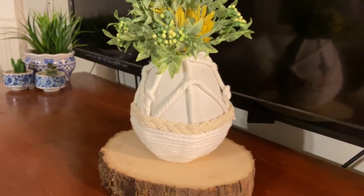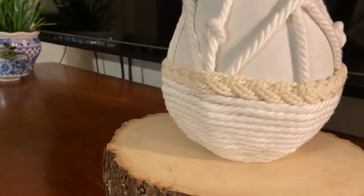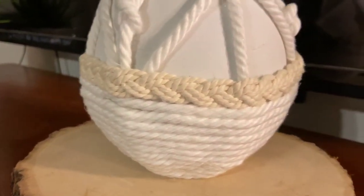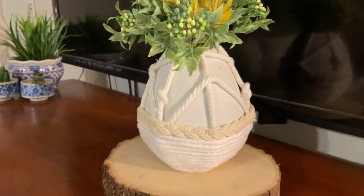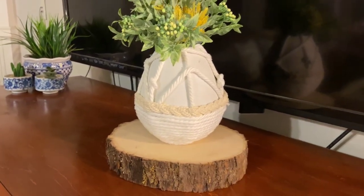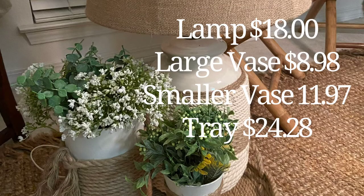I then finished it off with a contrasting rope, and I think it looks beautiful. Now let's look how affordable our final DIY projects are.